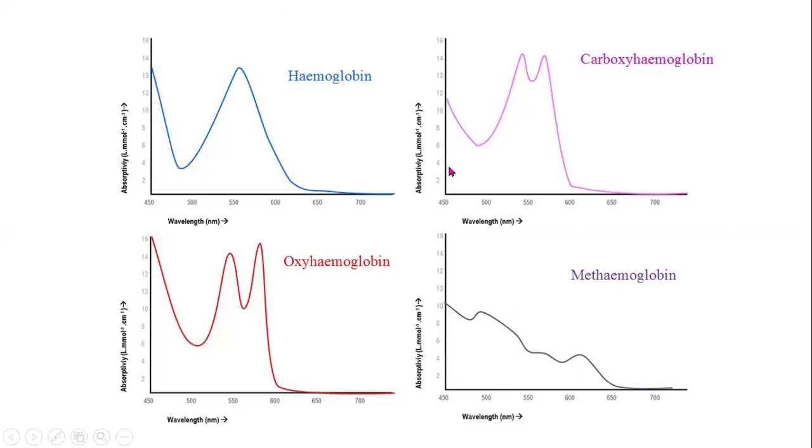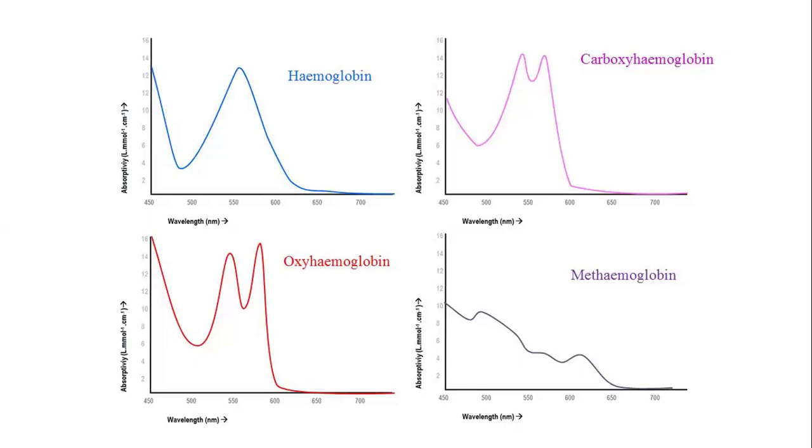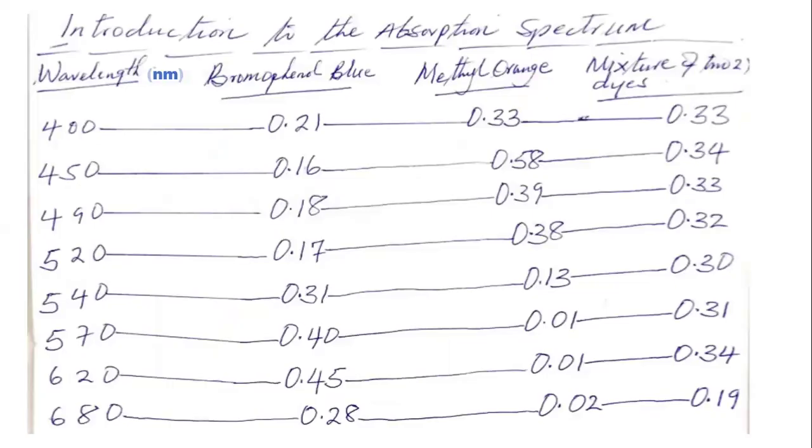So all these charts are telling you that these compounds, these molecules, have an absorption maximum. They have a region where they can absorb light maximally. So any alteration in that means that you are not dealing with the intact molecule. In today's experiment, we are going to be determining the absorption spectrum of the two dyes.